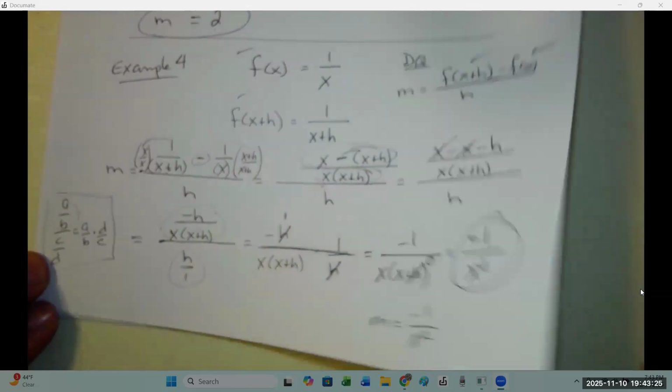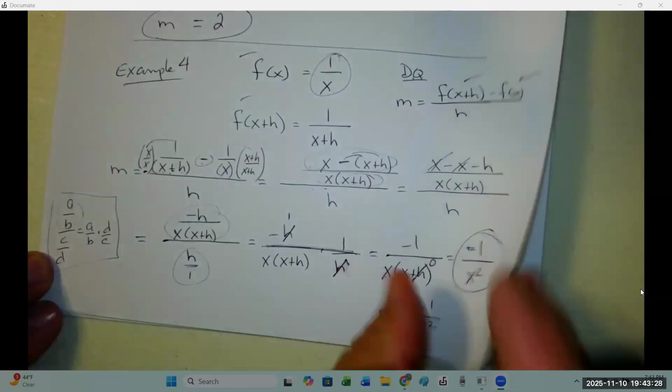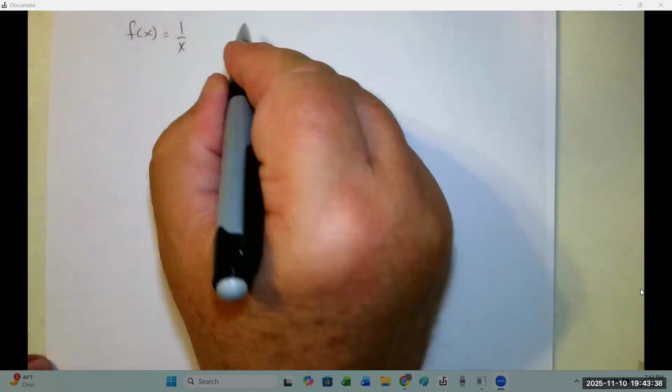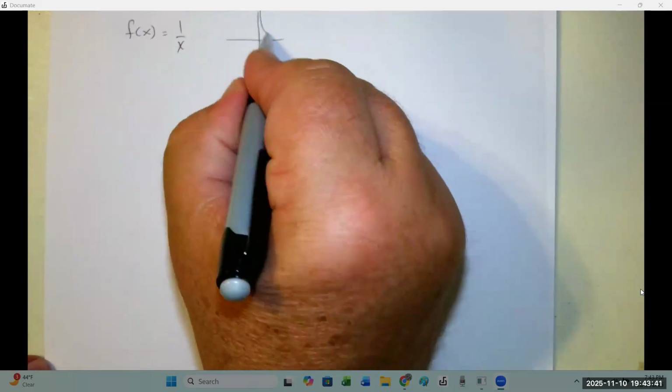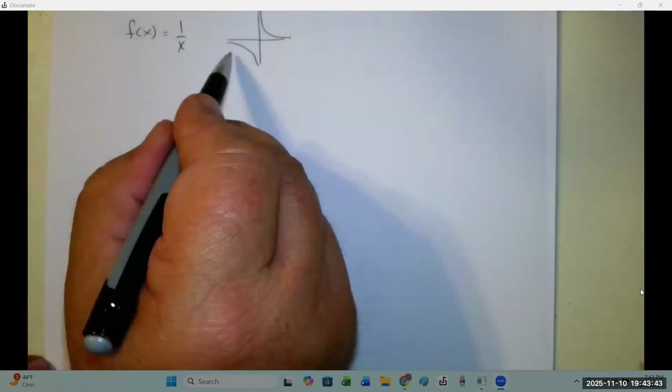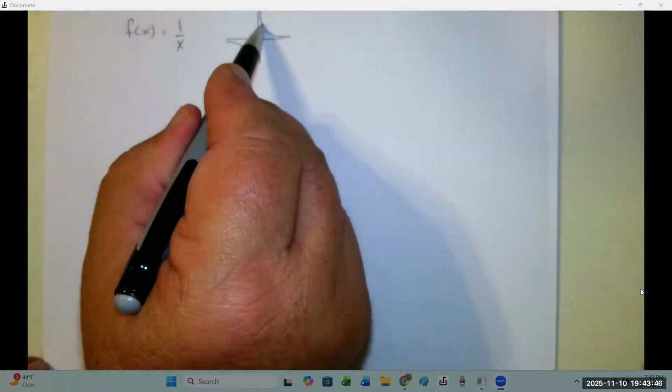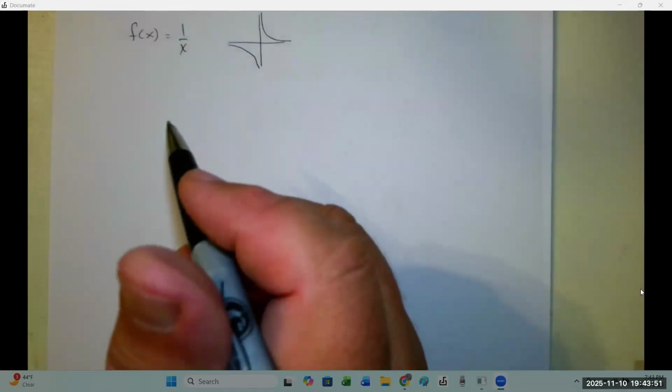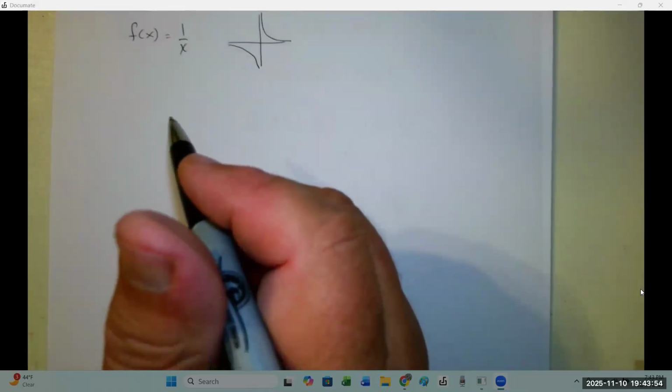Well, look, if we look at the function itself, and that's what we're going to do next. I have to do one more example. We're going to see that the function 1 over x is always a decreasing function. So that's the proof of why it's a decreasing function at all points. All right, we have one more example here, and then we'll go to the library of functions.